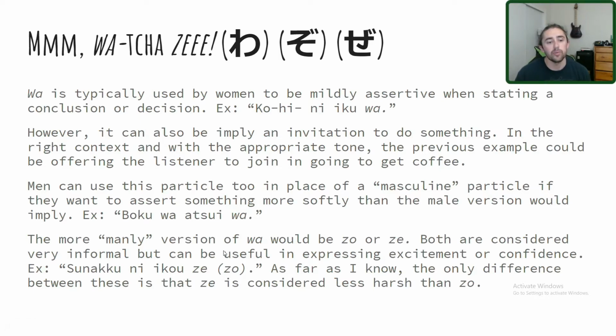Which the snack bar, we've got one of those in Persona 4. They're like lounges where they serve alcohol and stuff like that. The drink flows as do the snacks. I've never been in one, but presumably that's what happens. And as far as I know, the only difference between these two is that Zo is more harsh than Ze is. If anyone has more information about that or more differences, I'd love to learn. But as far as I know, Ze is a little less harsh than Zo is. Okay, moving on.